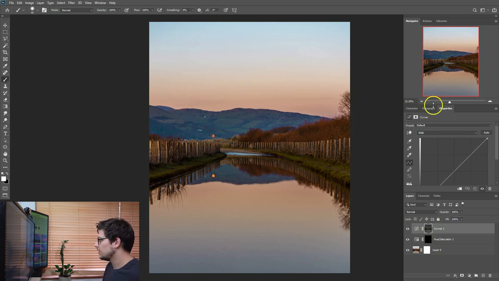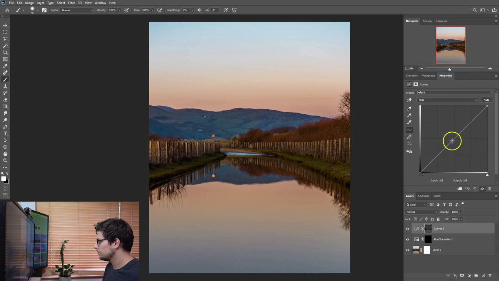And then with this curves layer, you can alter the mid-tones of the image. And then it doesn't destroy either the extreme highlights or the extreme blacks. So you don't end up with that crushed blacks effect where there's nothing that can be seen in certain parts of the image. And also you don't blow out the image and have them being perfectly white.